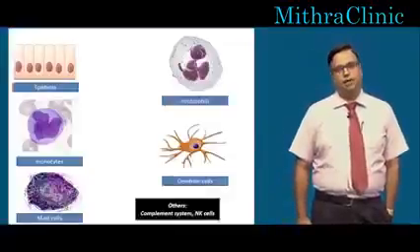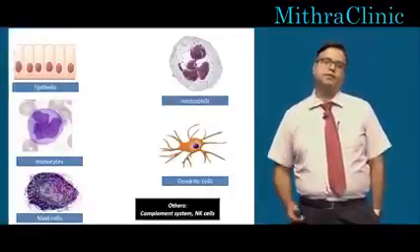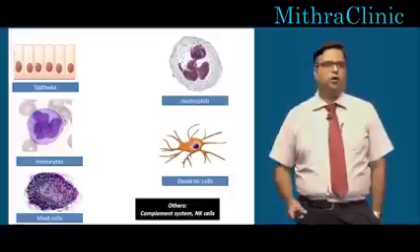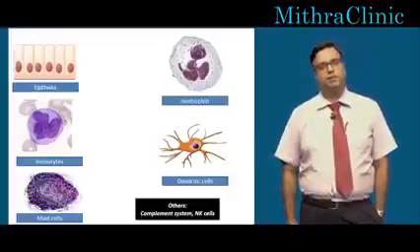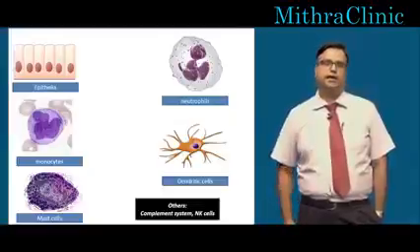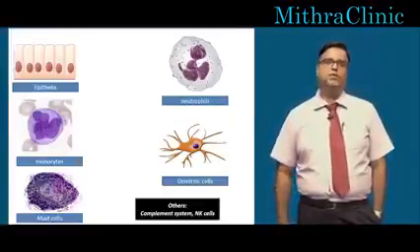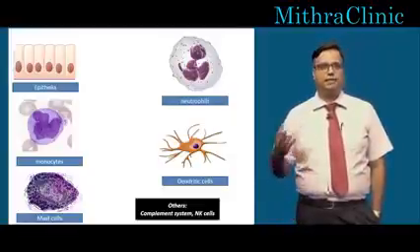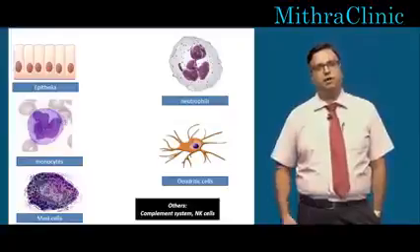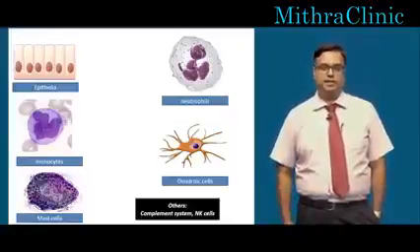Apart from the T and the B lymphocytes, like I elucidated earlier, you have the other cells of the immune system, such as the neutrophils, the role of which, as we understand from our chapters on inflammation, ranges from phagocytosis to complete eradication of the organisms. You have the dendritic cells, which use their tentacles to drag in cells and process them in such a way that they become palatable for the T cells to respond to.